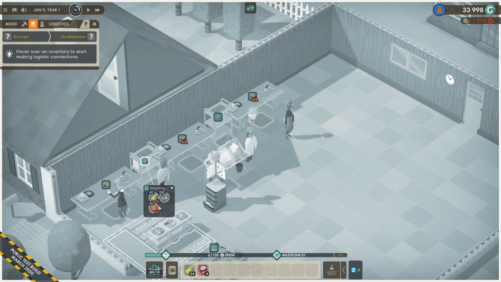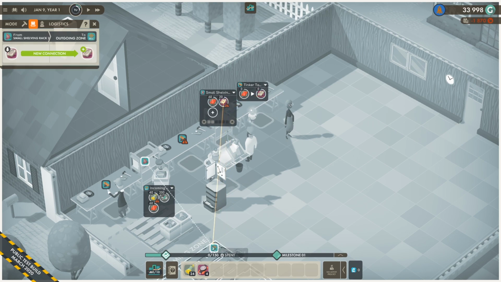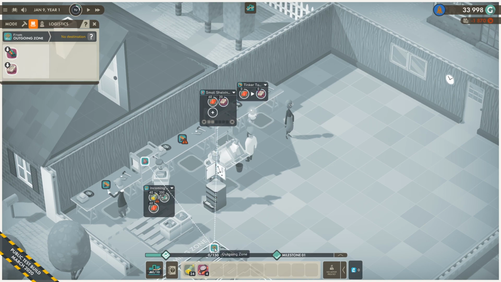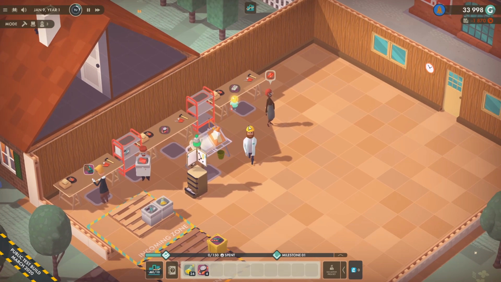So we're going to do cases instead. Now we're going to do a logistics connection. Connect the plastics to the tinker table, cases to the shelving rack, and then the cases to the outgoing zone. The reason I always do this, with the product going back to the shelving rack first and then to the zone, is so this employee doesn't walk back and forth to sell the goods, but just puts it into the shelving rack, and then my logistics dude picks it up and sells it for me. It's kind of the plan there.